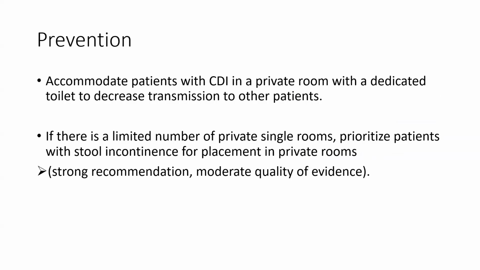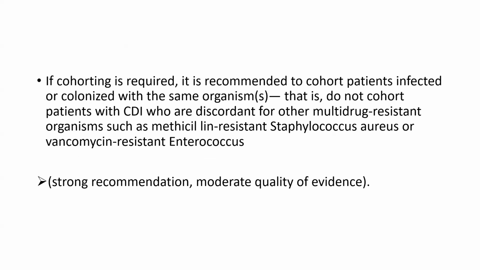Now, the most important part is prevention. How to prevent this? Whenever you find a Clostridium difficile infected patient, accommodate that patient in a private room with a dedicated toilet to decrease transmission to other patients. If there is a limited number of private single rooms, then prioritize patients with stool incontinence for placement in private rooms. If cohorting is required, it is recommended to cohort patients infected or colonized with the same organism.